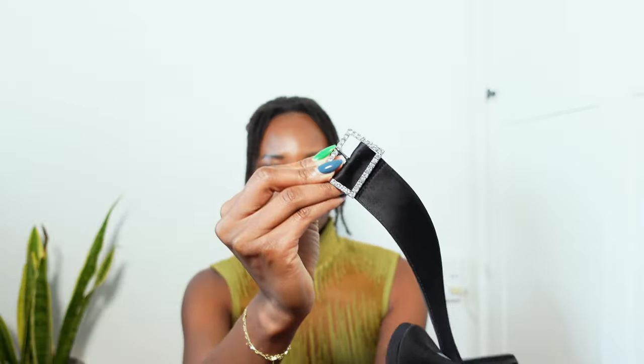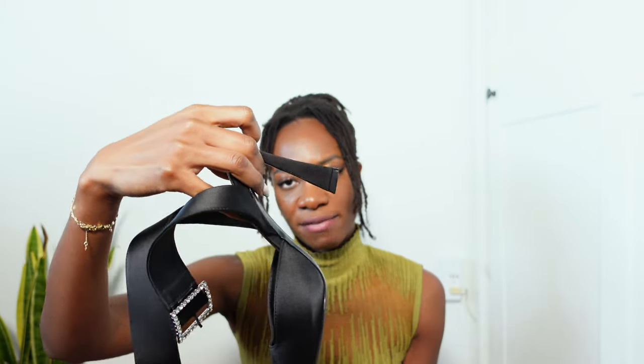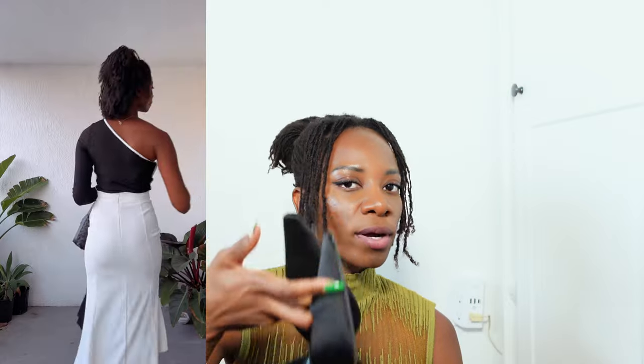These next shoes are one of my favorites — the Saint Laurent Fanny Slingback Pump in Crepe Satin. They have a rhinestone buckle detail. This is probably a four or five inch heel. You can find them on the YSL website and Neiman Marcus; I believe they're sold out at Saks. I got mine from Harrods. I've been really loving pointed and square toes recently, so this really does the trick for me. They're black — a classic staple I can wear with literally any fancy outfit. I felt it was worth the money.